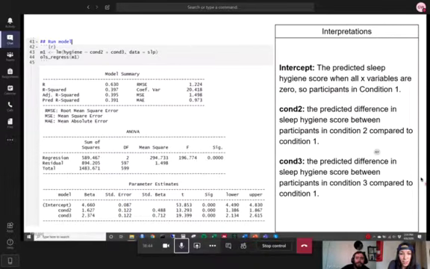And one thing I'll just add is, this model doesn't test the difference between condition 2 and 3. We could test that if we wanted to. It would just be going back, recoding the variables to change which one is 1 and which one is 0. So that's a simple step that you can add if you really want to look at all of the different relations between your variables and levels. Great.